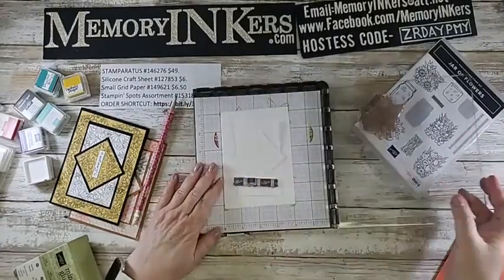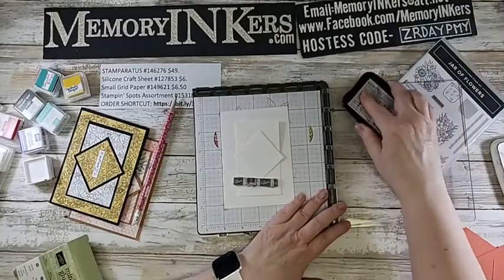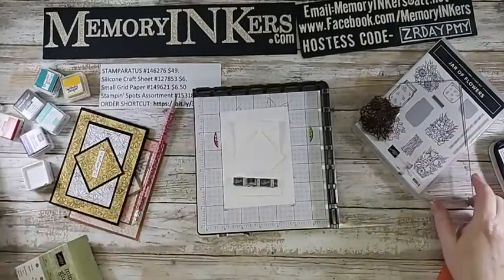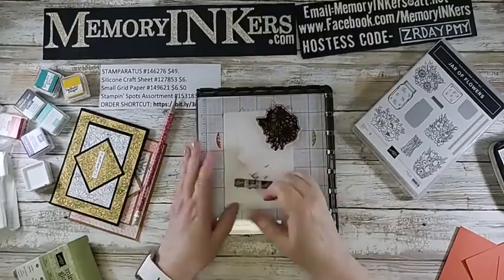And here we go. Now I'm using Memento. We don't have Memento in a spot, but you could make one. You can get a Memento refill and make a spot, like I said, with the blank spots. And then just stamp it down.